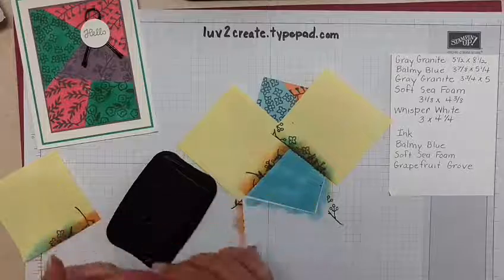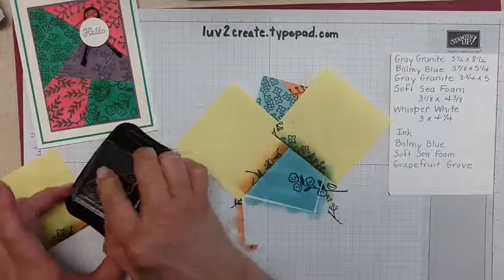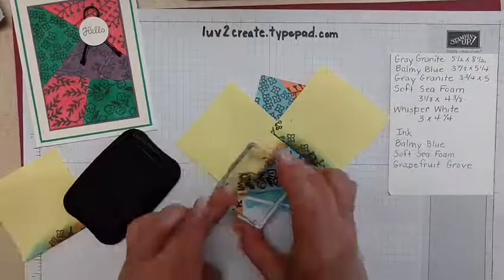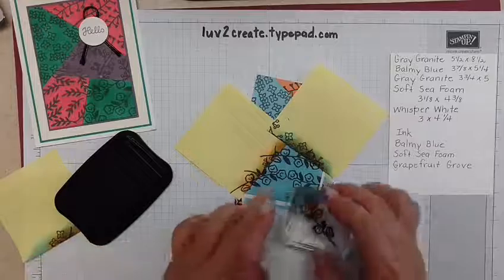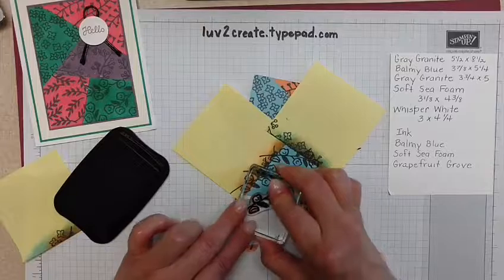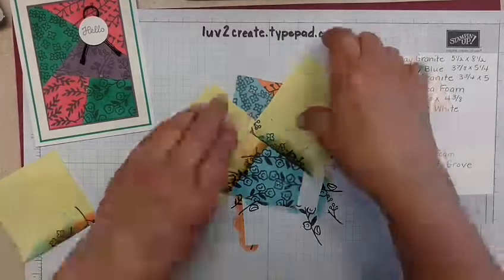And then we're going to use these flowers for this last section. Let's see if I can kind of cover that up. You know, stampers, we're always trying to find a way to cover up our mistakes, and I think we get to be pretty good at it. Okay, so there we are. We're finished with that part. We'll uncover and see what it all looks like now.